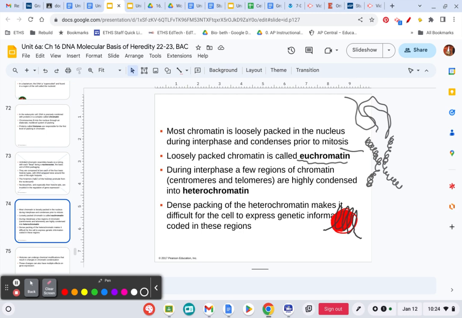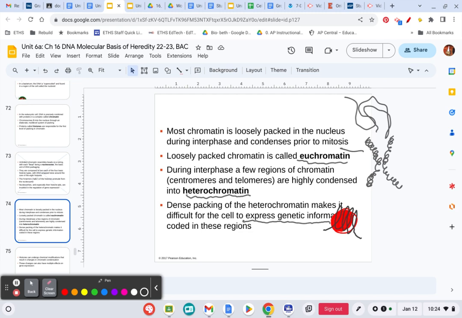During interphase, a few chromatin areas are highly condensed into what we call heterochromatin. Really, really densely packed. And that dense packing makes it really hard to express genetic information.